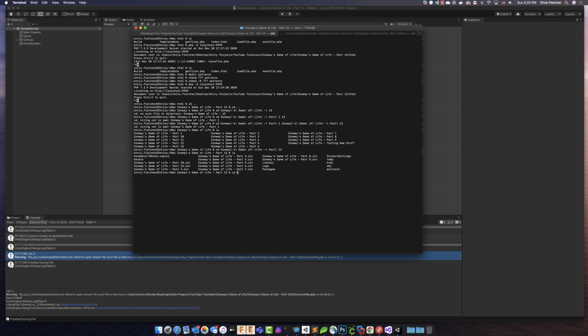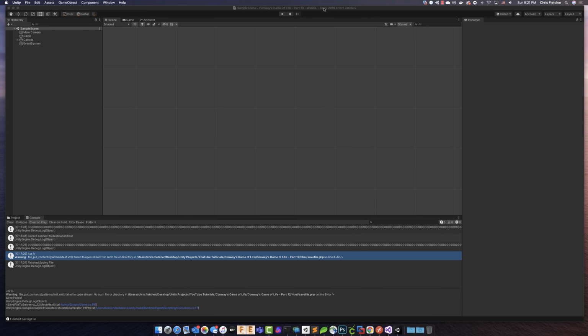Okay, so now we're in 13, and now we can go to HTML, and now we can, in here, create our folder, mkdir patterns, and then we do chmod -R 777 patterns, and then we start the server, php -S localhost:9999. Our server is started.